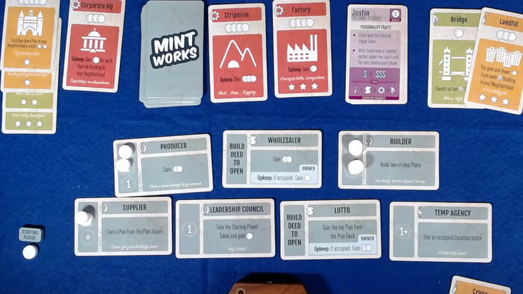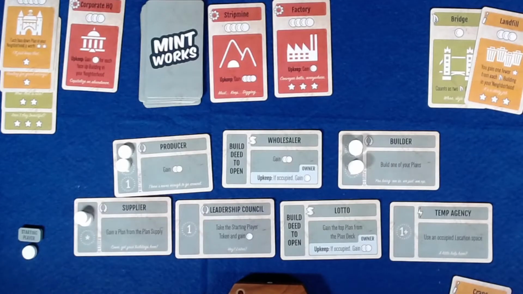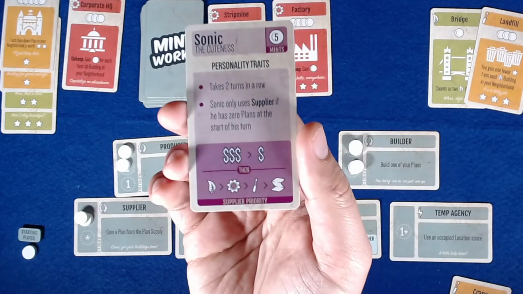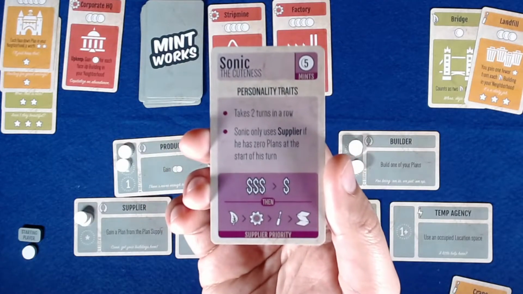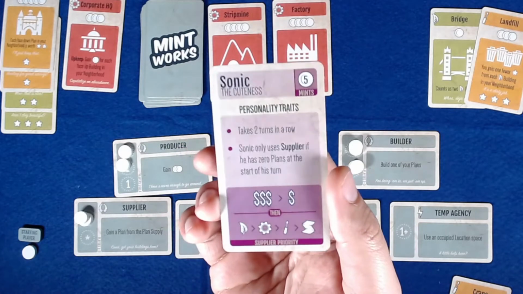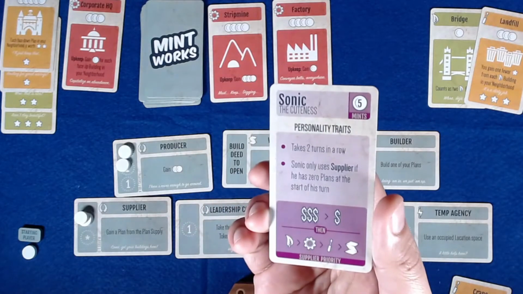Nice. Alright, we've fought Justin. Okay. We're going to fight Sonic, the cuteness. So Sonic gets 2 turns in a row, which is going to be savage. But Sonic only uses the supplier if they have 0 plans at the start of the turn.